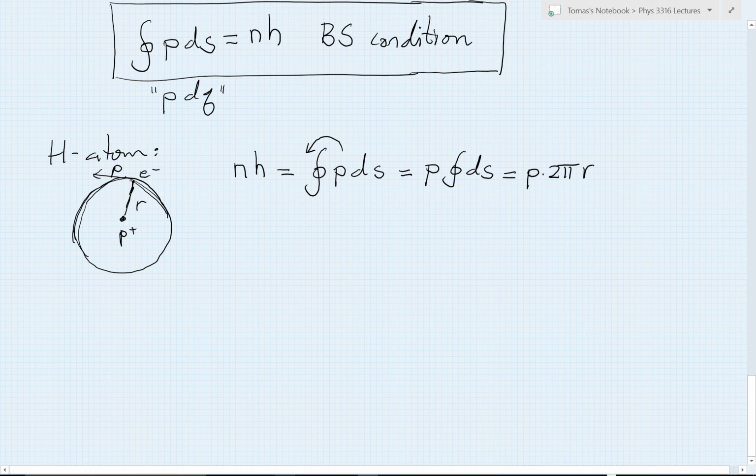So now we can rewrite this condition. Let's think about the dynamical variables on one side of the equation, momentum times the radius. That would have to equal n times h, but then, of course, I'm dividing both sides by 2 pi to get the product pr. When I divide by 2 pi, what comes out very nicely is Planck's constant with the h bar, which usually is what comes up in more theoretical analyses. Okay, so that's good. That's the direct formal way to apply this principle.